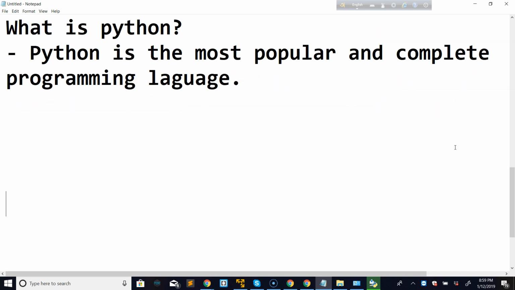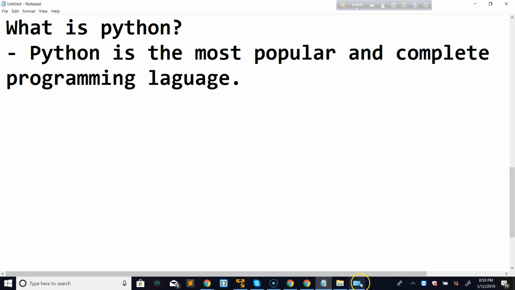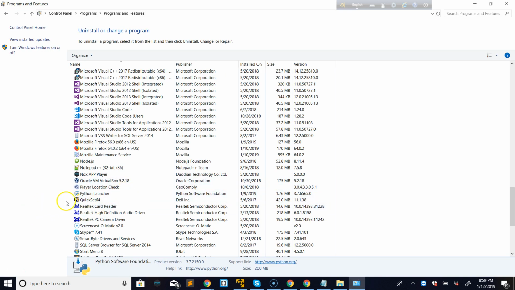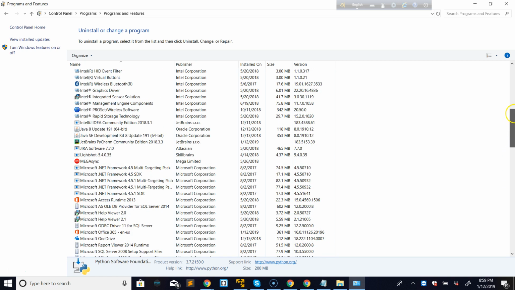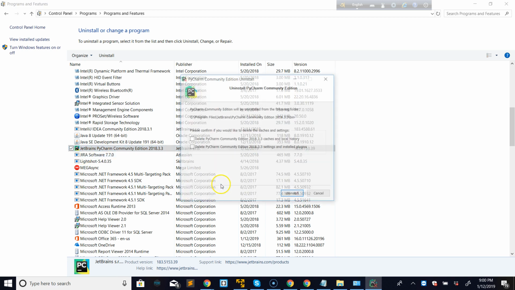Okay, now I think it has been already uninstalled successfully. Uninstall is successful. Okay, fine. And now we are going to uninstall PyCharm. PyCharm is a product of JetBrains. JetBrains PyCharm. Okay, so I want to uninstall this one too.